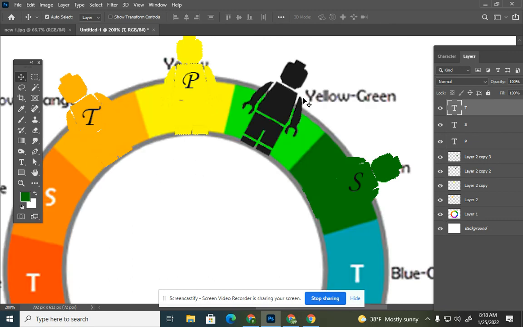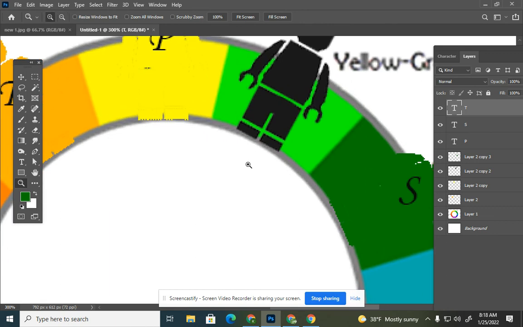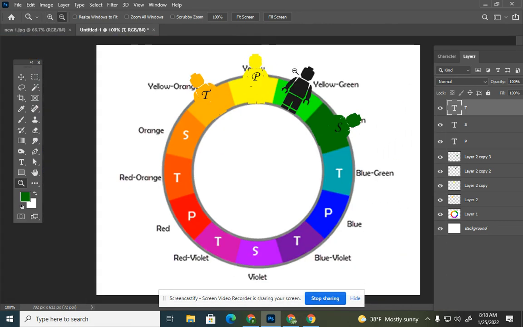So we can label them that way. And then, of course, you're going to name them as well. You can put the name underneath, or you can put the name above. And then we're going to end up making our wheel just like that with all 12 of your colors.